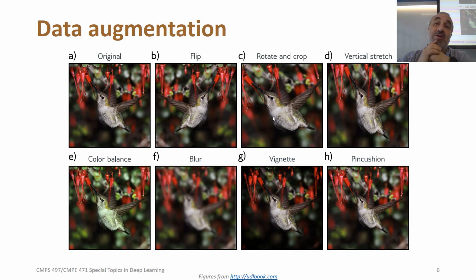Another idea is called back translation. You take the text and translate it into another language. For example, the text is in English, and I will automatically translate it to French, and then automatically translate it back to English. When we do these two steps, we will most probably get different text. They will be different, but they should have the same sentiment. So this is an example from text. Is that clear? Okay, very good. With that, we are done with the regularization session.